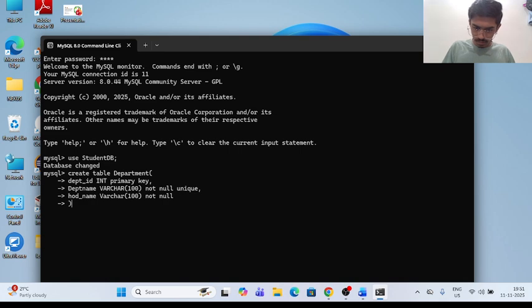Enter, we close it. Okay, so the first department table is created.